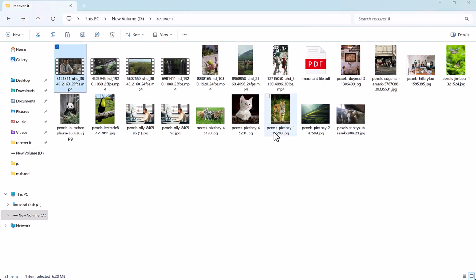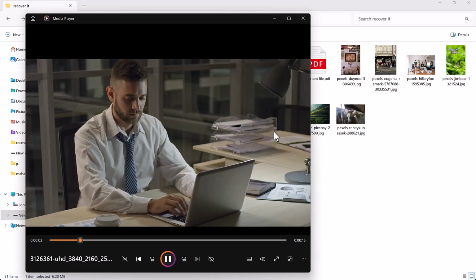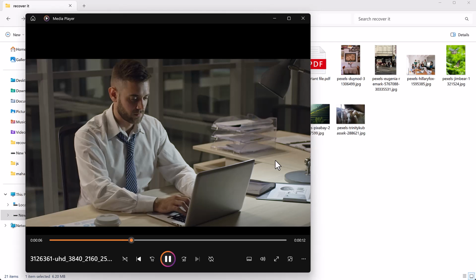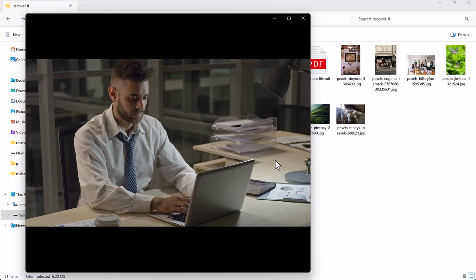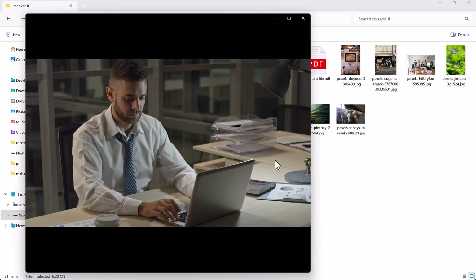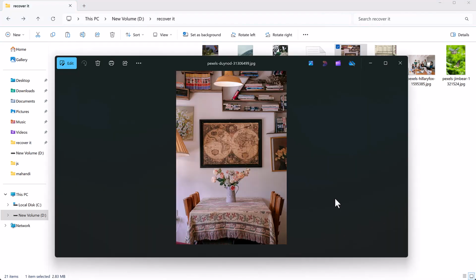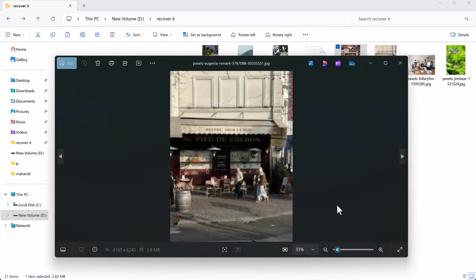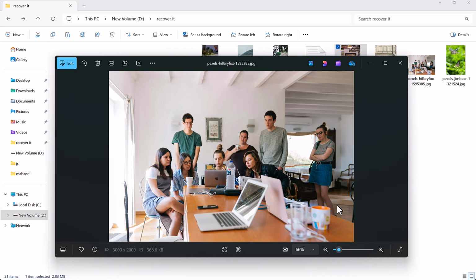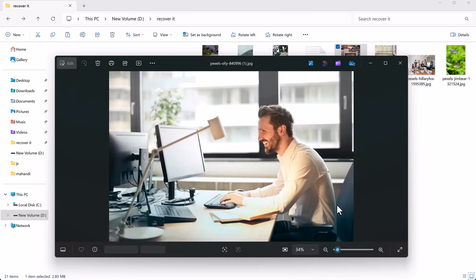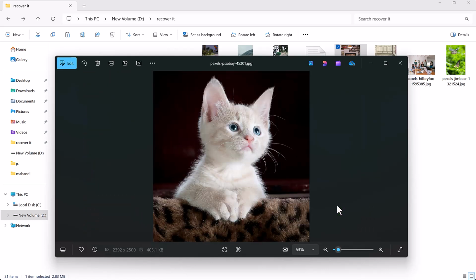Today, we're talking about something that can happen to anyone. Accidentally losing important files. Whether it's your video footage, precious photos, or work documents. Losing data is one of the most frustrating things, especially when you don't have a backup. Maybe you deleted something by mistake, formatted the wrong drive, or your SD card just got corrupted out of nowhere. It happens, but the good news is we've got a solid solution.